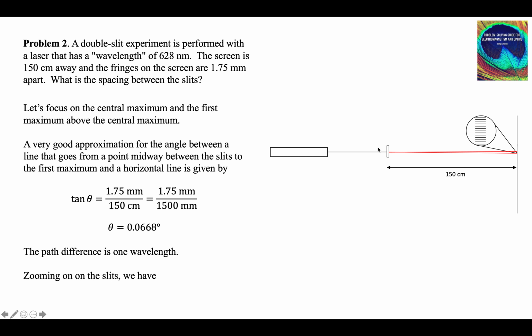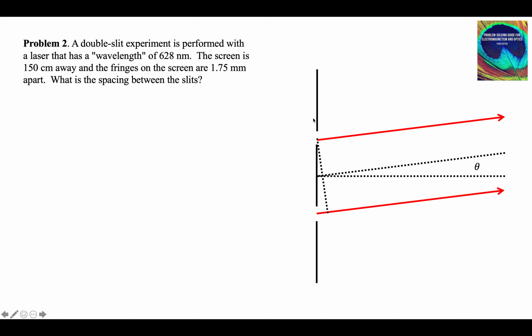In order to really see what's going on, to get d, we have to zoom in on the slits. So here are the two slits. This is R1, this is R2, there's slit 1, there's slit 2. This is the angle we just calculated. There's a line straight across to the central maximum. This is the line going up to the first maximum. This, of course, is exaggerated significantly so we can see it. This is the line that makes an isosceles triangle. These two angles are the same and they're virtually 90 degrees because the lines are almost parallel.